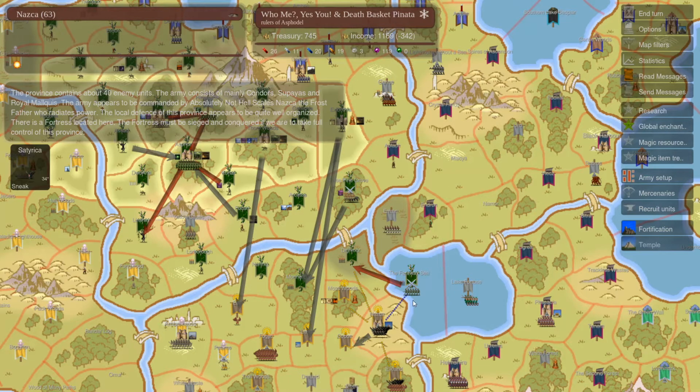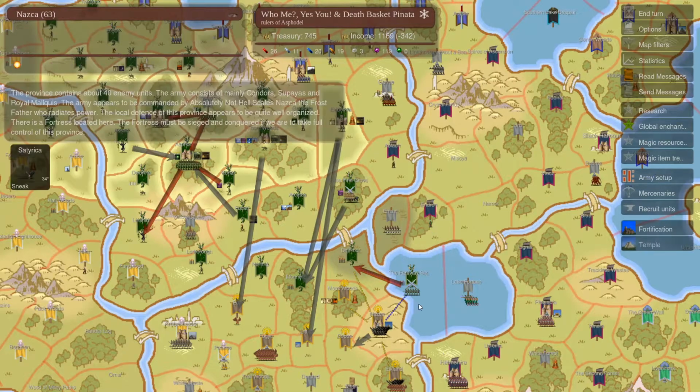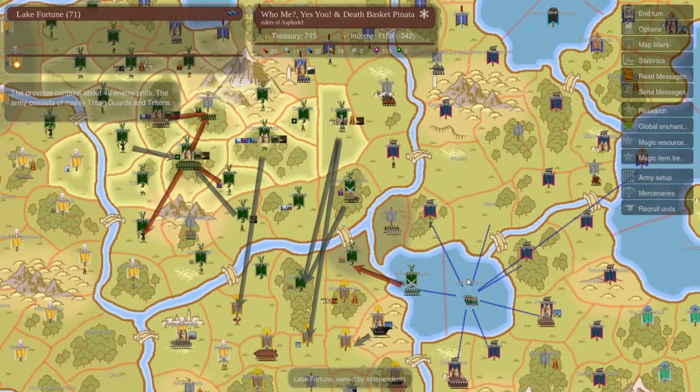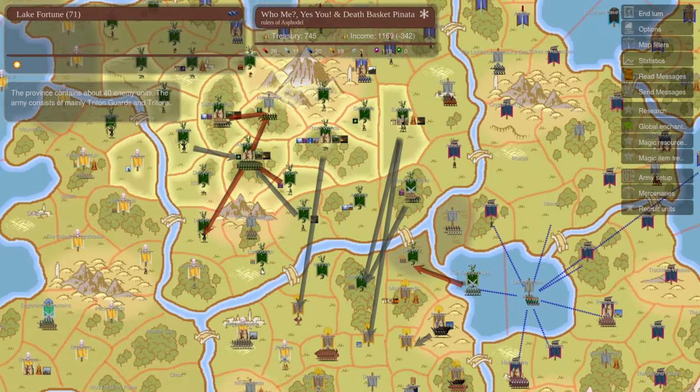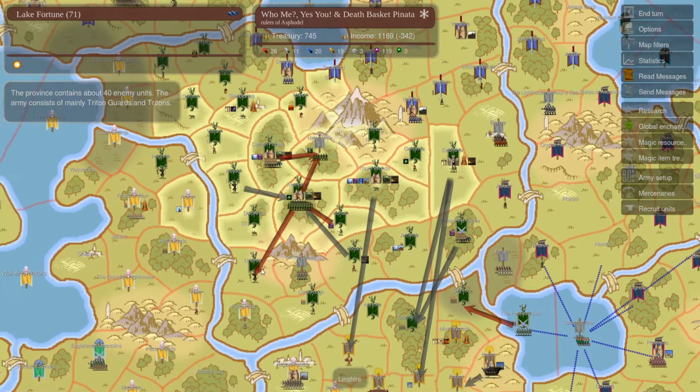Yeah, so we have our permanent scout on Nazca's cap. We're going to pull back because this army got absolutely decimated going in here. I'm thinking it would be nice to take this province, but man, is it going to hurt. It's going to hurt so much. Even though the Triton are probably going to be weaker against me than the Ichthids. I could be wrong there.